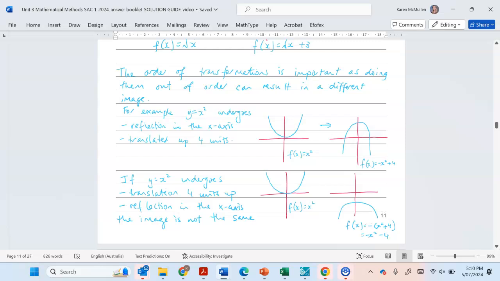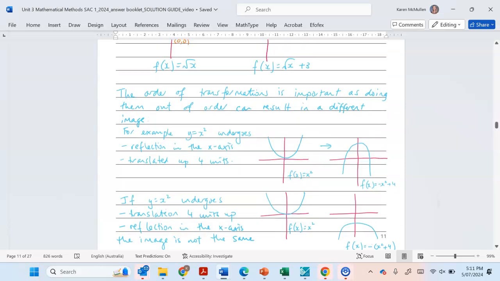All right, so order of transformations. This is something I wanted to raise because there were a few students who said they must be done in a certain order. I think the prompt was, why is the order important? And students who said they must be done in the order dilations, reflections, and translations. When you said they must be done, that's not true. So I think you're getting confused with consistency.